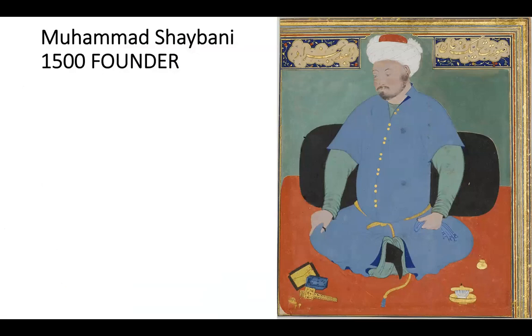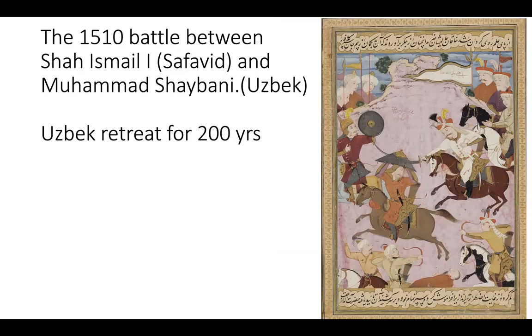Okay, so the founder of the Uzbek nation was this guy. We go back to 1500, Shaibani. And he did try to invade south. So he did try to invade the Safavids, but he was turned back by Ismail I, the founder of the Safavid dynasty. You remember him? He was the one that just said, hey, we're solidly Shia now. We have been Sufi. Ancestors came from the Sufi tradition, but he all of a sudden got the notion that he was the reincarnation of Ali.